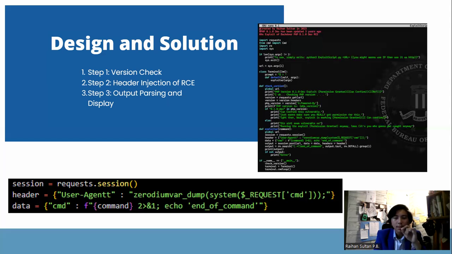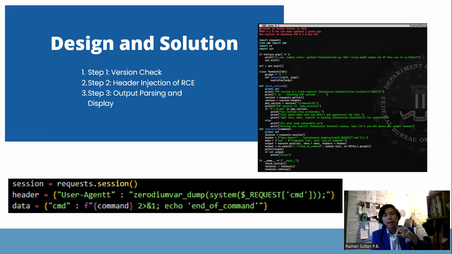This header was introduced unintentionally during the development of PHP 8.1.0-Dev. There was one release back in 2021. This header allows PHP to execute system commands on the server, which leads to remote code execution, or RCE, a critical vulnerability that can potentially allow an attacker to execute arbitrary code on a web server.